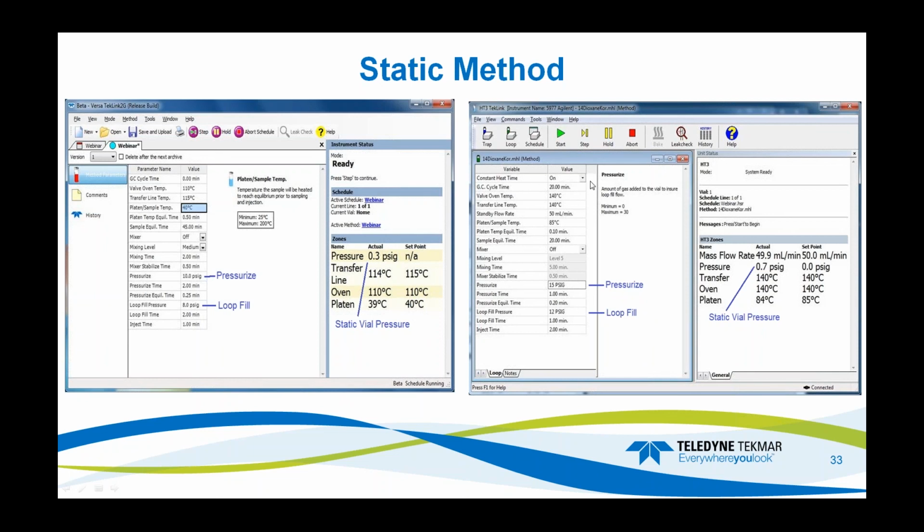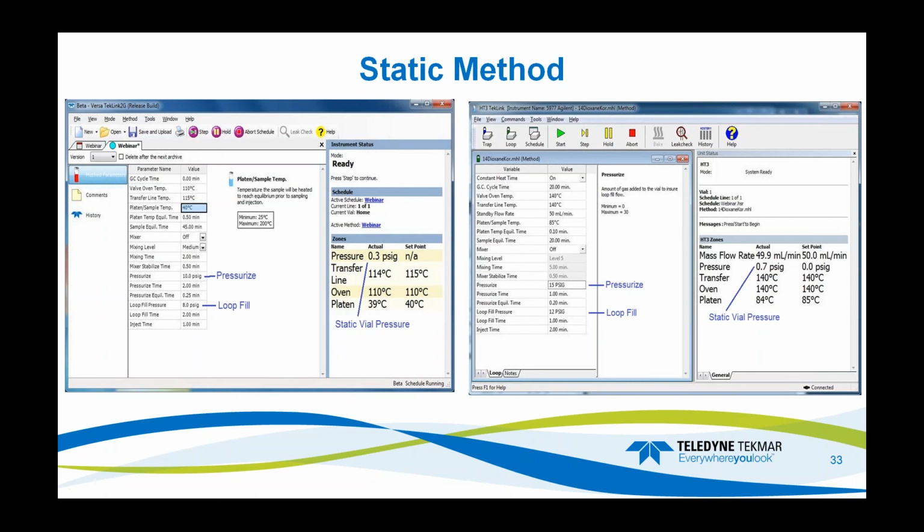Because we allow overlapping with the HT3 by turning this on and filling out the GC cycle time, the GC cycle time being from the time the injection starts until the GC comes back ready for another injection, we can overlap a sample. For the forensics industry, where you're doing blood alcohols, the GC runtime for the blood alcohol may be 3 minutes based on your column and your GC parameters at an isocratic temperature. Yet the heat time for the sample may be 20 minutes. We will take that first sample, heat it for 20 minutes.